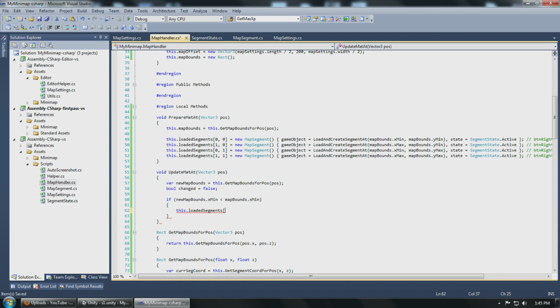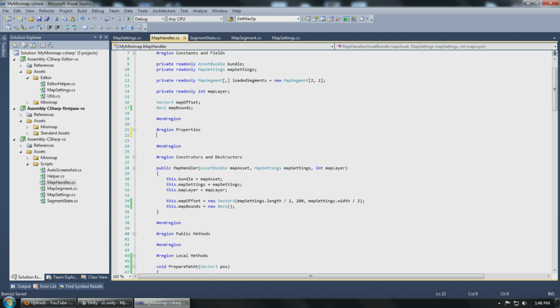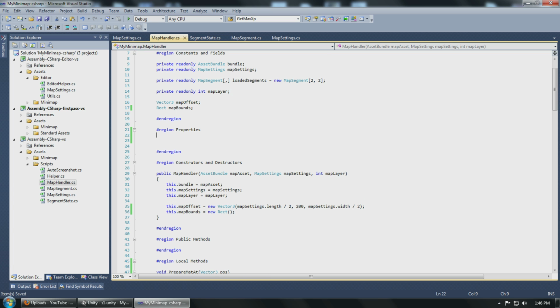First one we're going to load is the top right. So as the map moves to the left, this means that the player has moved to the left. So we need to replace the top right with the top left, and we need to replace the bottom right with the bottom left. So instead of calling the array over and over, which is confusing because you don't know which index corresponds to which, I'm going to create some properties to make our life easier by creating the actual corners, the 4 corners.